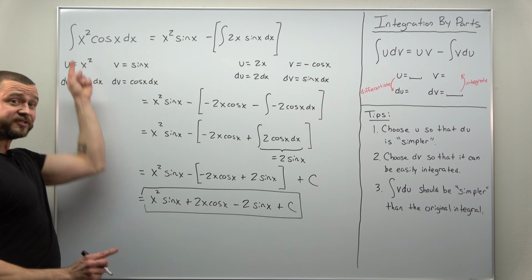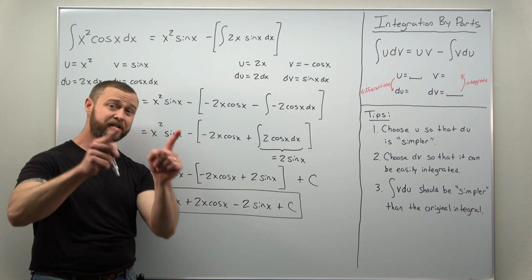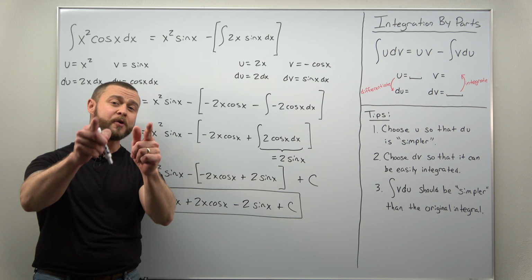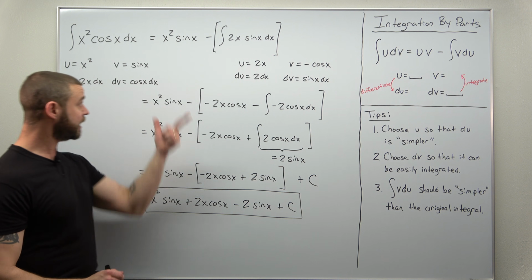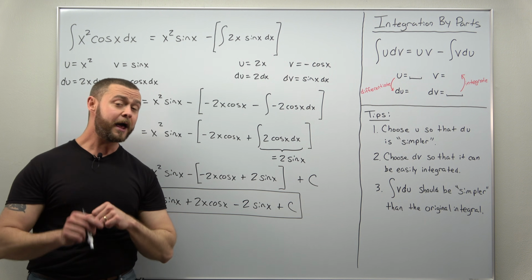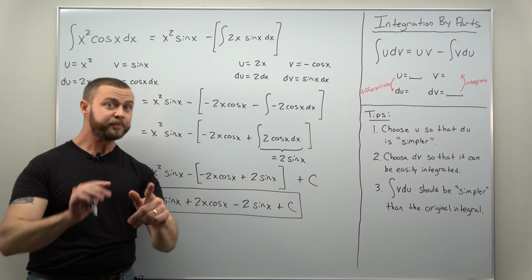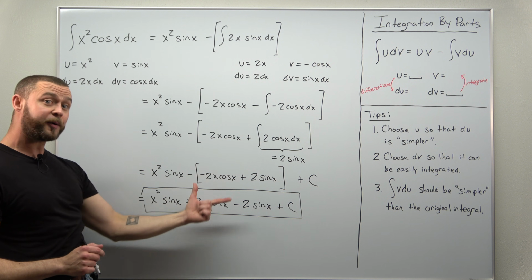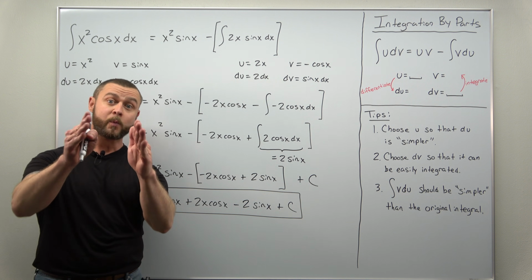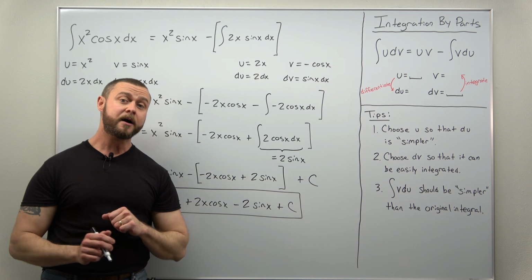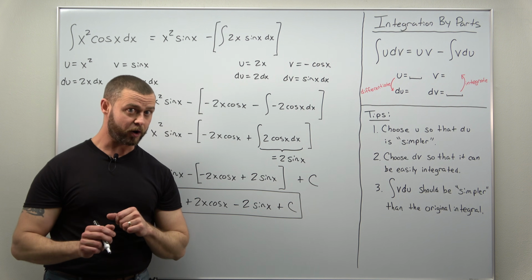Basically, the power of x out front, when you have a power of x times a basic function like cosine, sine, or e to the x, the power of x tells you how many times you're going to integrate by parts. Now, as it turns out, there is a shortcut for all this work called the Tabular Method, which I have linked down in the description, so definitely check that out. But make sure you can go through integrating by parts twice the long way here, especially if you're going further in science or engineering, where some of your problems or calculations could become very long. And this is a good way to build organization for your work.